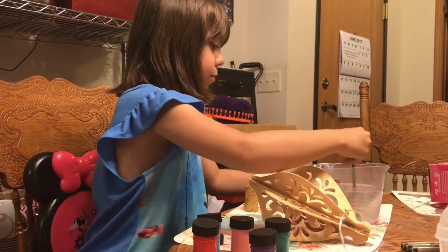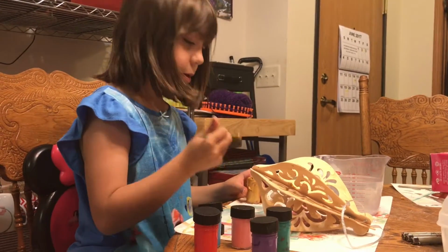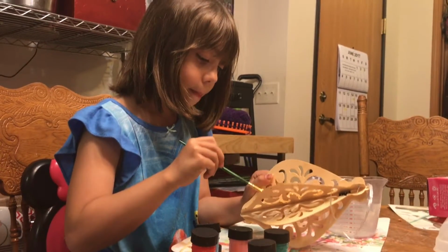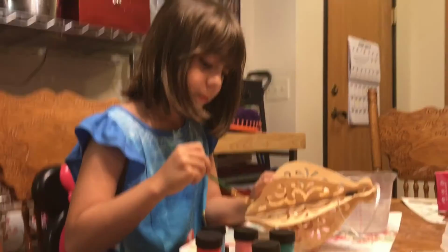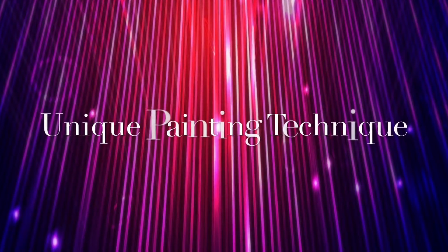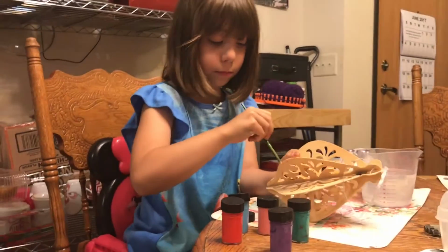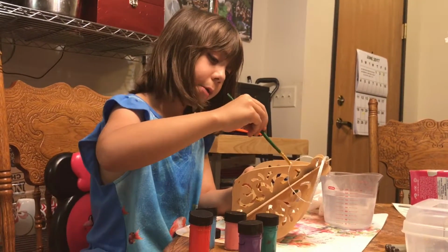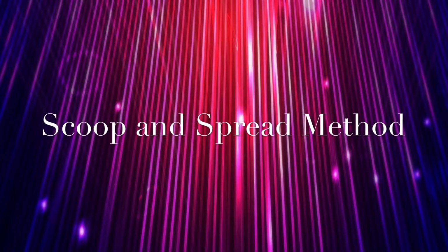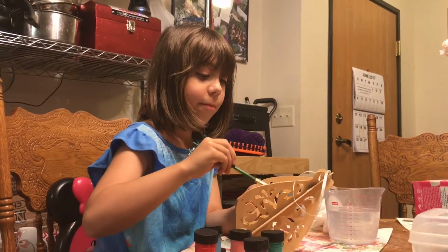All right, remember, dry your brush off. Yep. How come this is so sticky? It won't even wash off. Well, thank goodness I'm using the same kind of paint. Why did you wash your brush off if you're not changing colors? Just felt like there was too much on there. Well, the artist knows best. I am an artist. I love your scoop and spread method. Adore my art spirit.